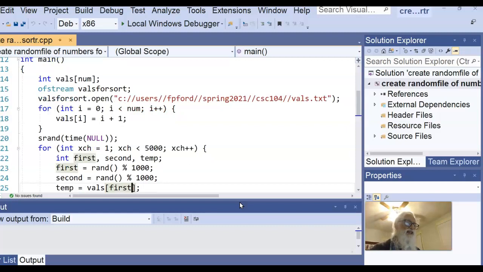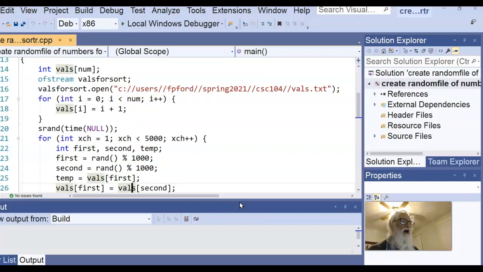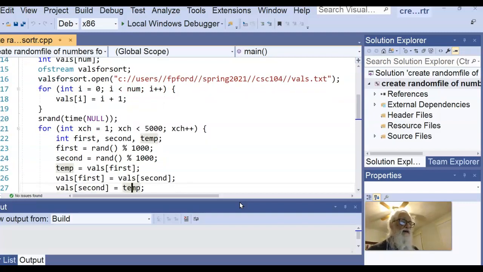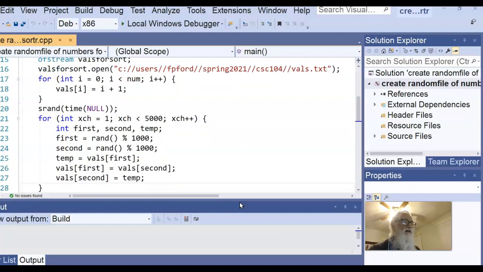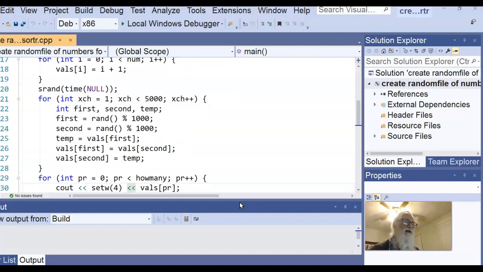So I make the exchange the usual way. Right there, those three items are the exchange. That's it. Now, I don't want 1,000 numbers to work with.